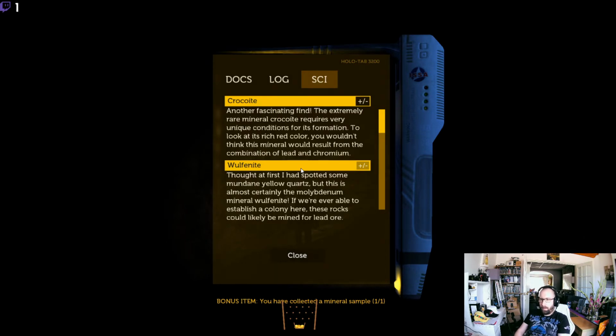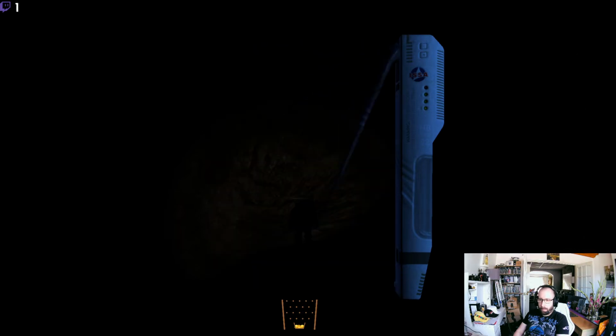Crocosite. Another fascinating find. This extremely rare mineral, crocosite, requires very unique conditions for its formation to look as rich and red in colour. You wouldn't think this mineral would result from a combination of lead and chromium.